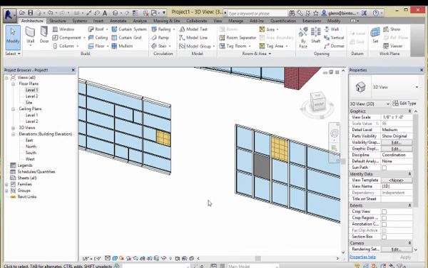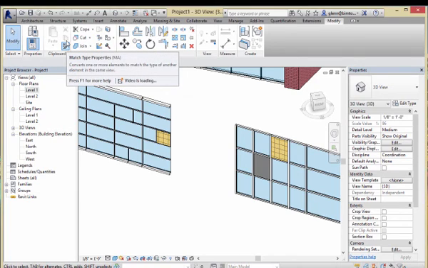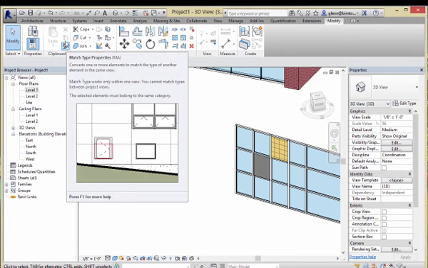It's not the copy tool. Actually, let's see if I can do this. There's another tool which is called matching properties, and I hardly ever use it, so you're going to get me in trouble, but I'll see if I can do it. It's right up here. Match converts one or more elements to match the type of another. Okay, so let's see if I can make this work right.